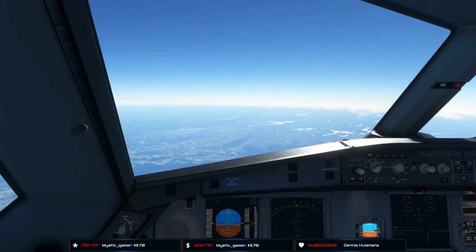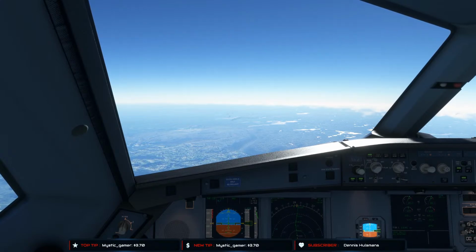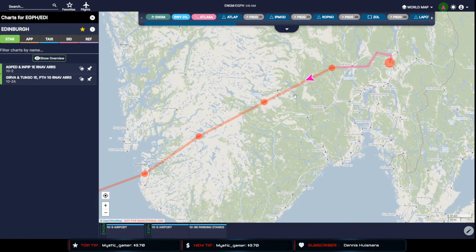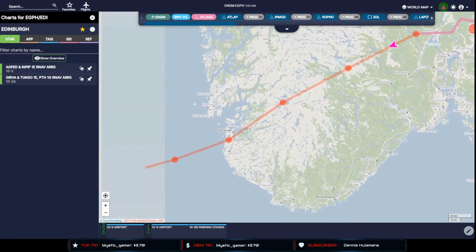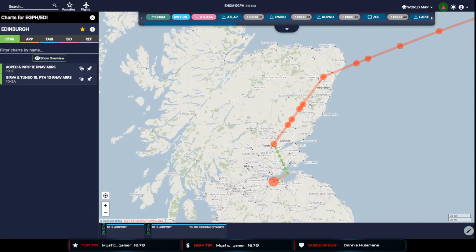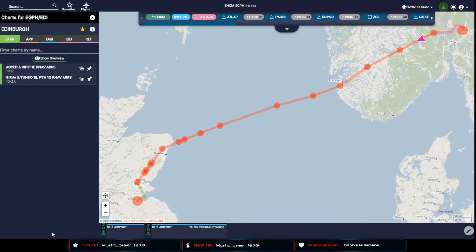Let me close this. Oh wait, no. How do I? Yeah, I just close it that way. Just so we can see where we're at currently in our flight. We did a direct from pretty much here along, and we're now just crossing over Norway, and then we'll get to Aberdeen, and then make our way straight down the country into Perth, down to Edinburgh. So should be a fairly good flight, to be honest.